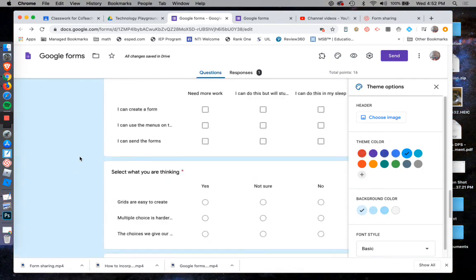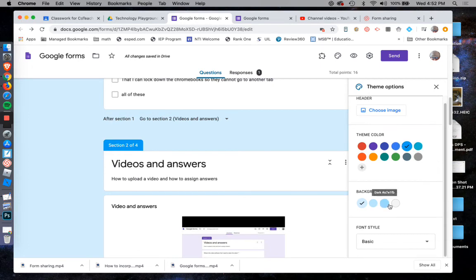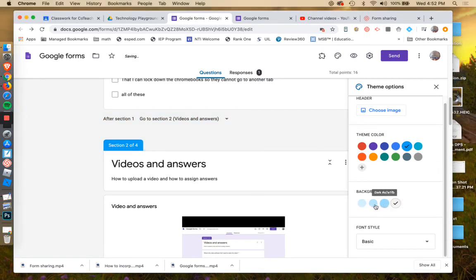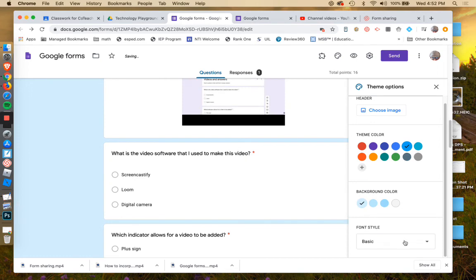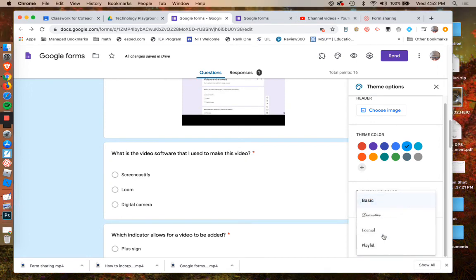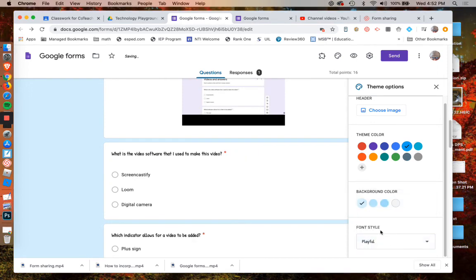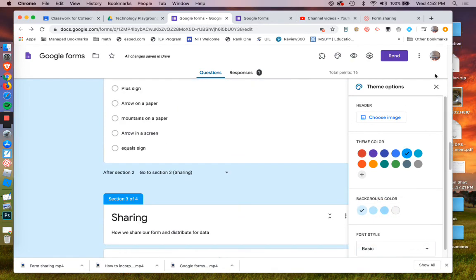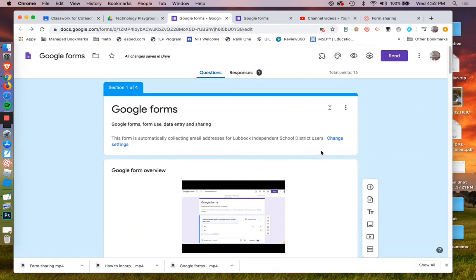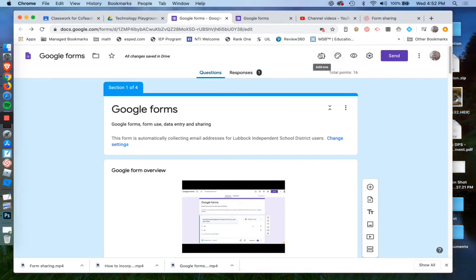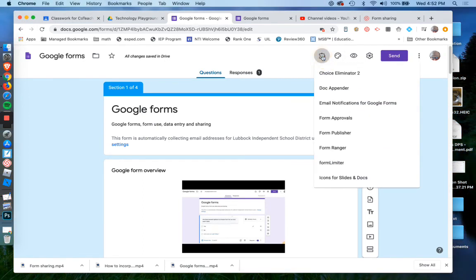So we make it blue, make it look pretty maybe. You can do some background colors, whatever you want. Font style, you can make it playful. You can make it decorative, basic, whatever you like. Those are a little bit frou-frou for me, but maybe y'all like them.